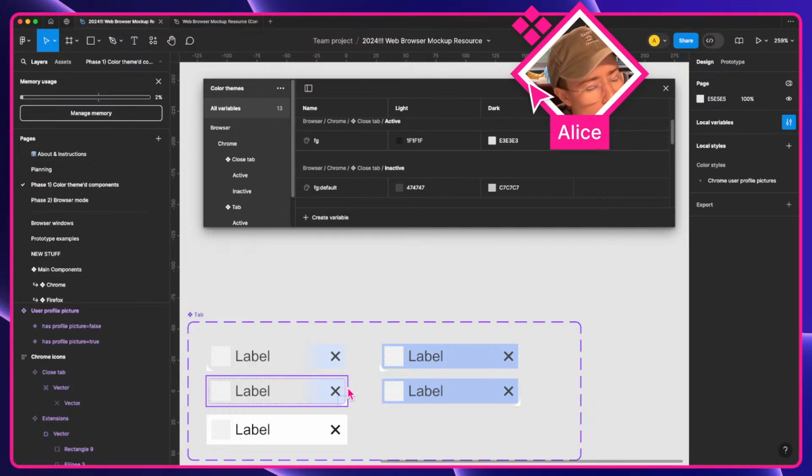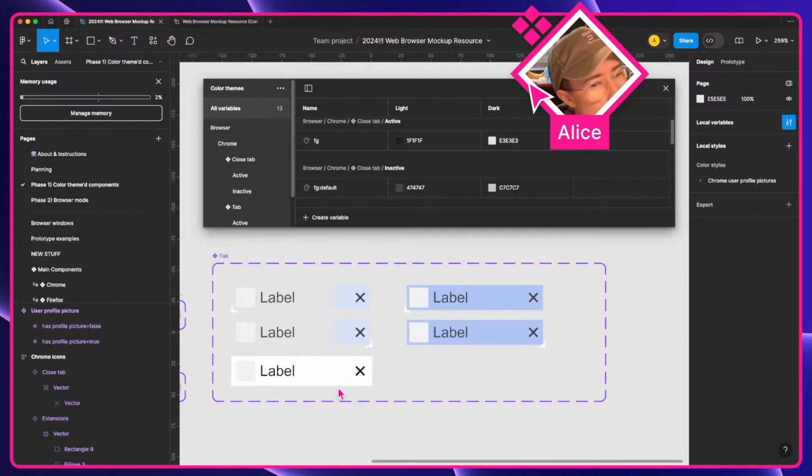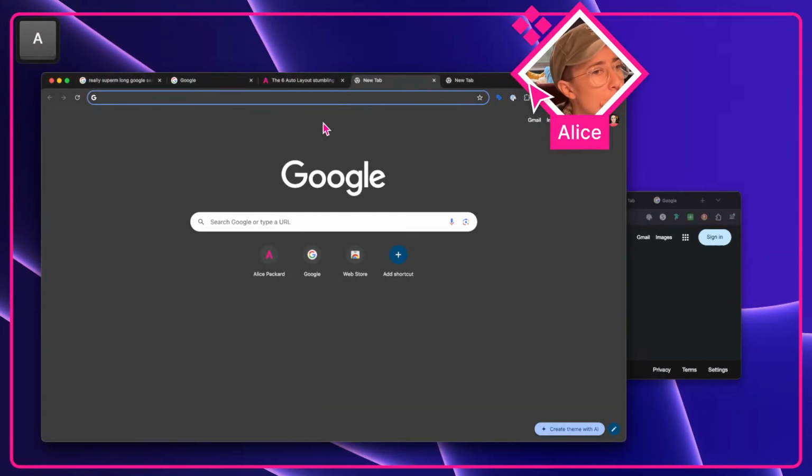Oh, but you're right, because it is dependent on, like, is your left or your right neighbor active? But it's not just which tab is active, but where are you? What is your position in the stack of tabs too?